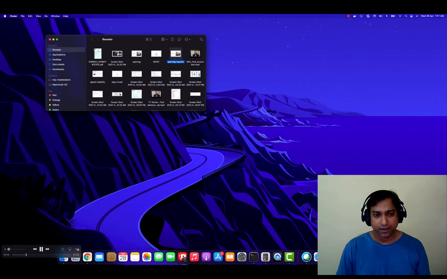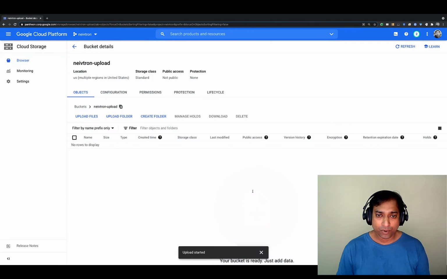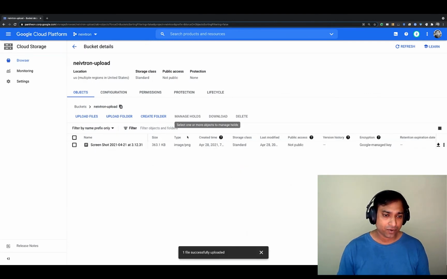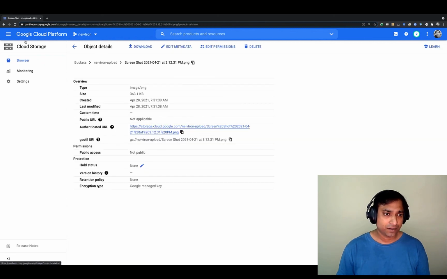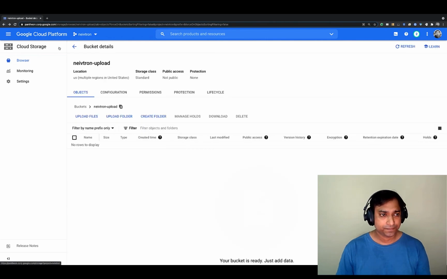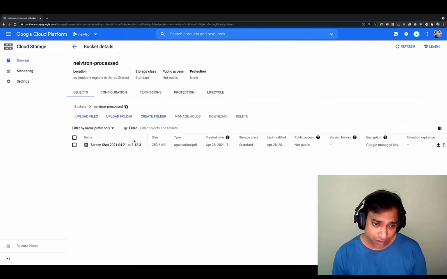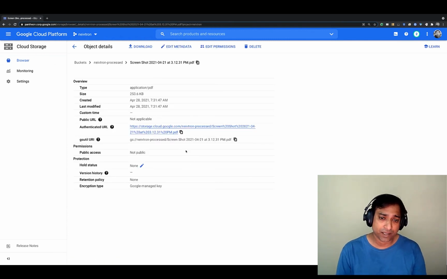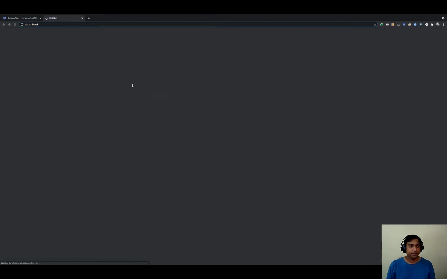At this point, we can go ahead and upload some picture or image to the upload directory, and you will see that it will automatically get converted to a PDF document and deleted from the source directory. Okay, that's gone from there, and let's go into the processed one, and there you go. You've got a PDF version of that application, which is now accessible from anywhere, and does not require any special tool to open this file.